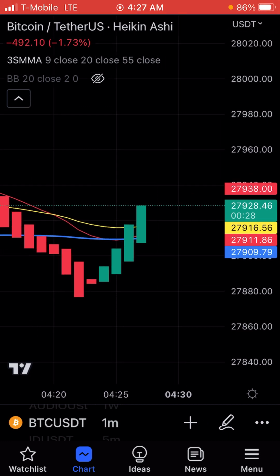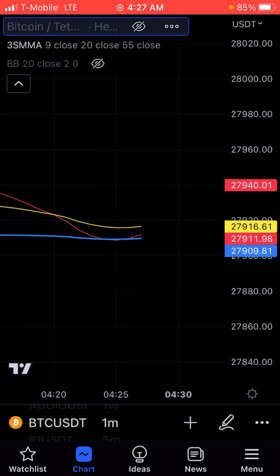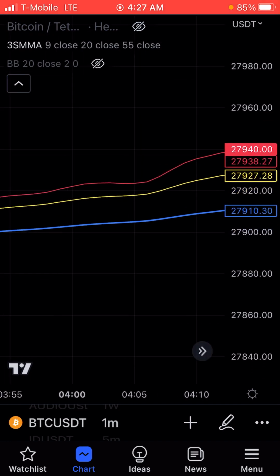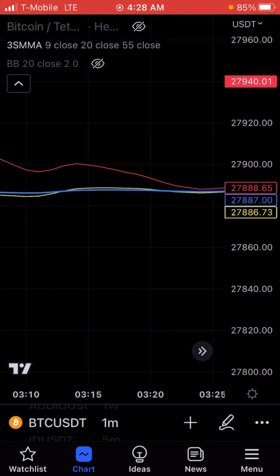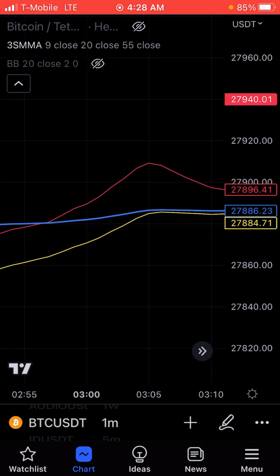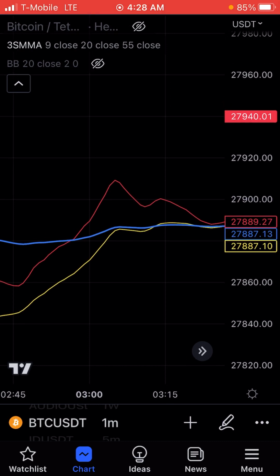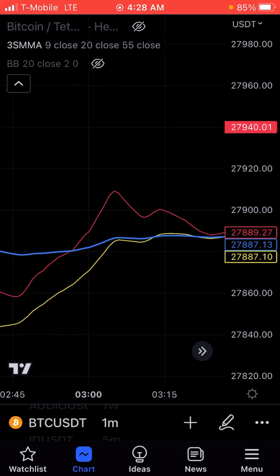Now what you want to look for in the moving averages, these are just different things to look for. You can see that the 55 is on the bottom. What you want to look for really is when all three of these moving averages are merging together. When all 3 of these moving averages are merging together is a signal that it's going to be going in that direction. If we go back here and we look at a time where they all crossed, like right here, you can see that it kind of crossed right here. So I could probably predict that the trend went up at this point.